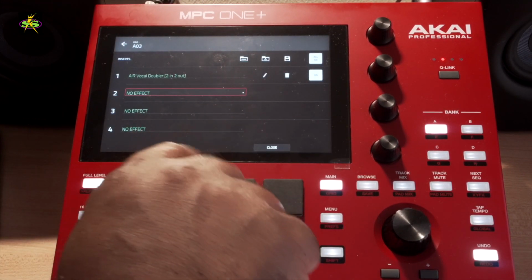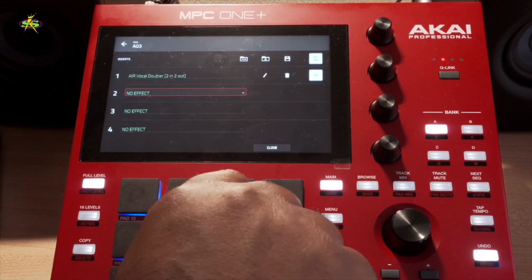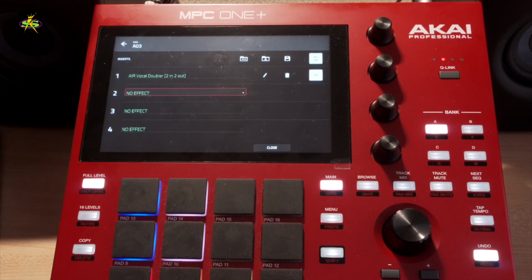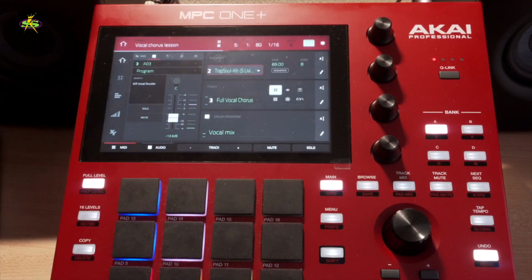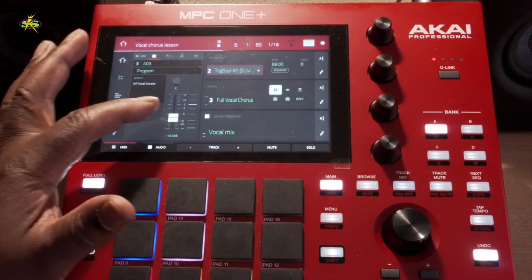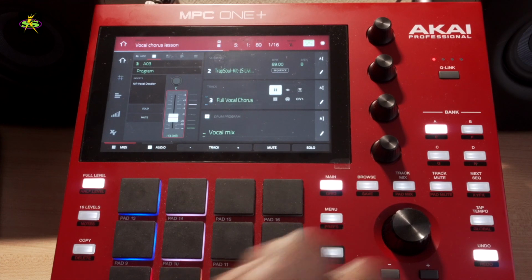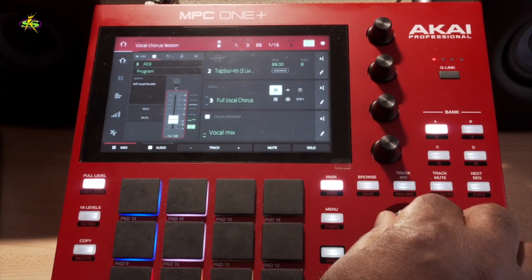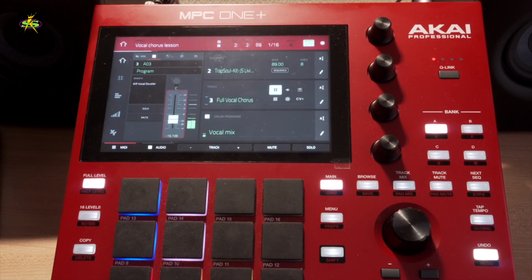So I want to make sure I can bring it down now and make sure it doesn't get too much in the way, but still gives me the presence of that third vocal. So I'll go back to here. I'm on that pad. I want to bring this pad down. I click right here, turn my data wheel to bring it down some more, and I'll do it while it's playing. Now it sounds better in the mix.